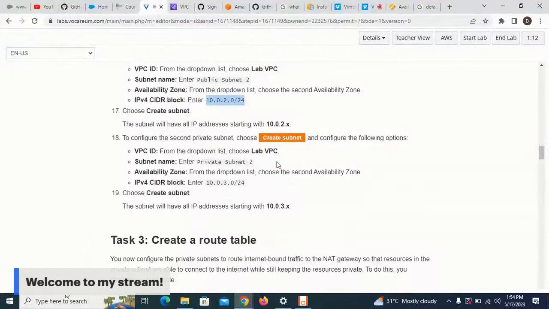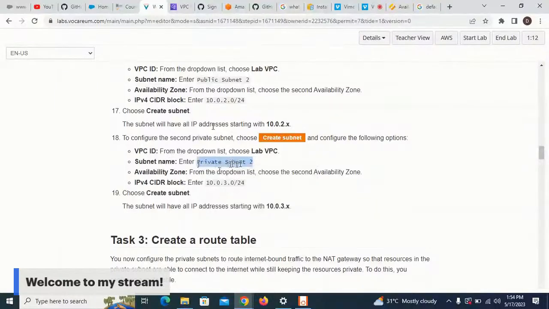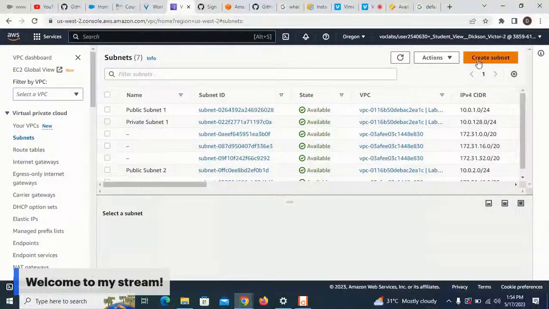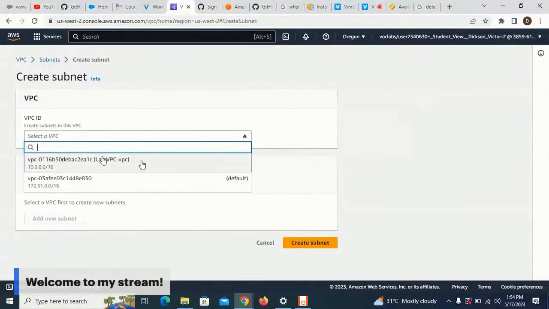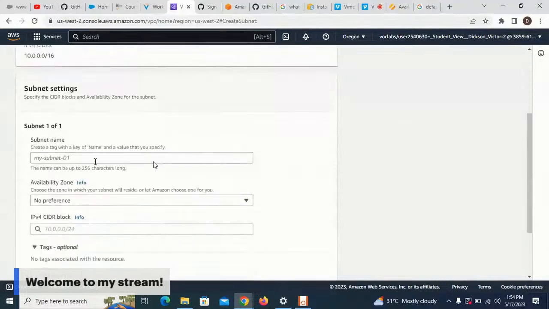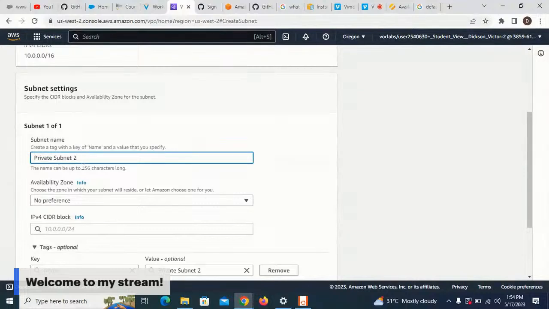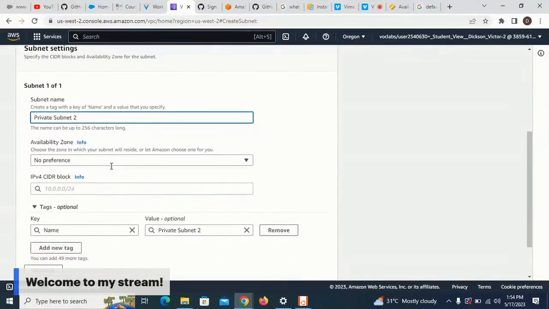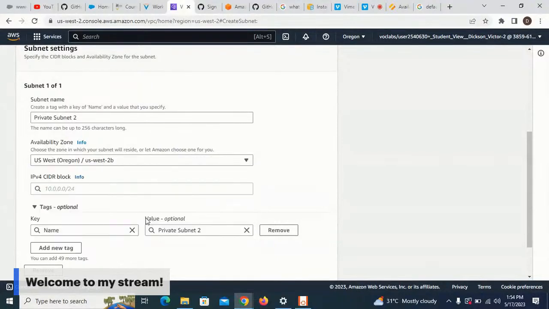The same thing we did. We just copy the name for private subnet 2. We go back again to create subnets. For the VPC ID, we choose our lab VPC. For the subnet name, we put in private subnet 2. The availability zone, we choose the second AZ, which is 2B.